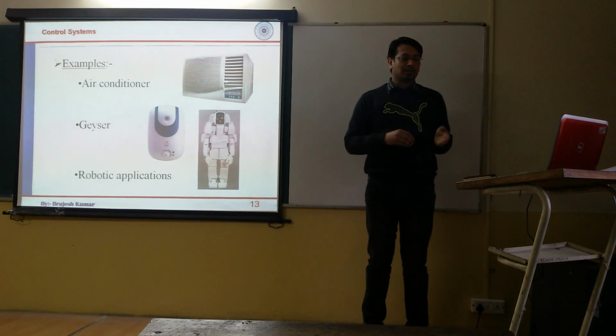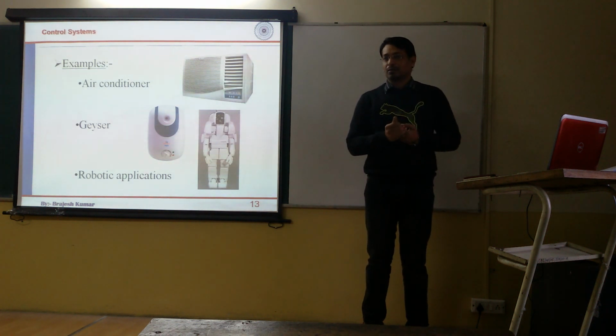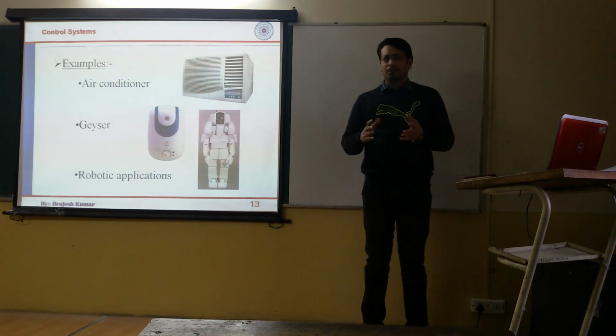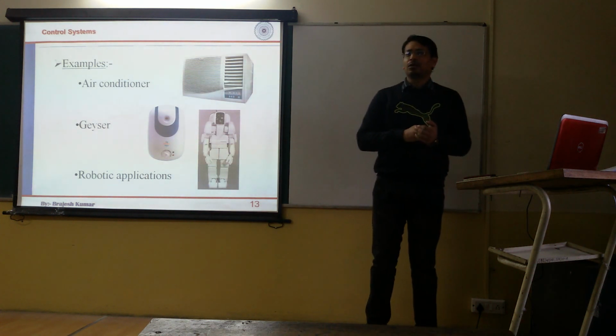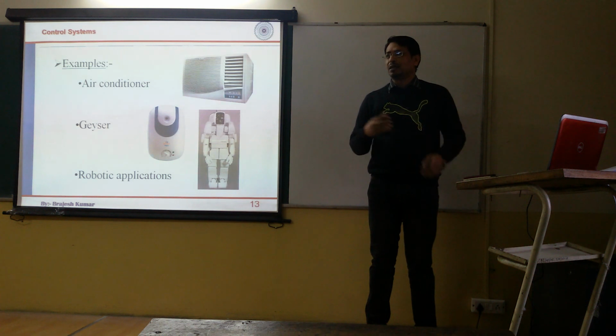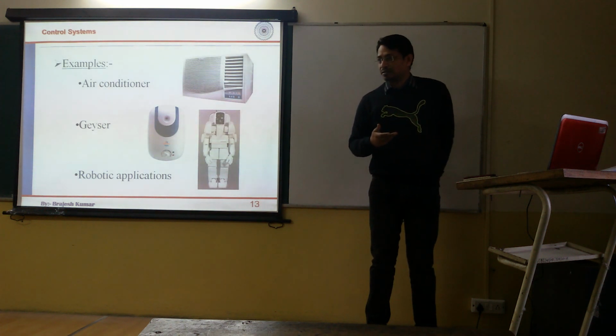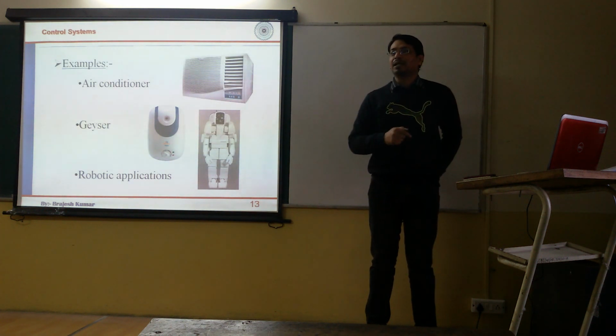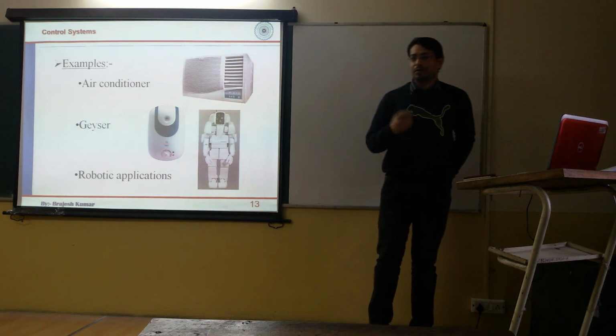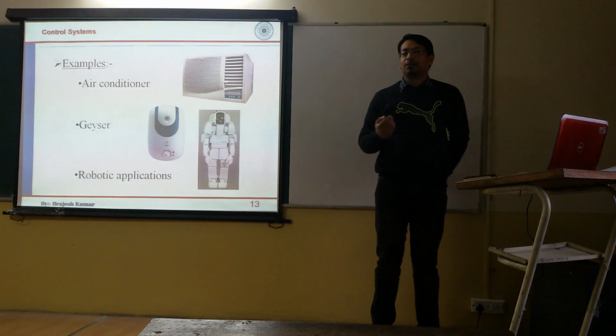Every robotic application uses some type of feedback. And not only if you are talking about the feedback controller, you should not just give the example of such a complex system. In some cases it can be as easy as your toilet flush. Toilet flush is a mechanical type of feedback controller because the float is there. When you press the button, water comes out, and after a certain level, the float goes up and cuts off the water supply.